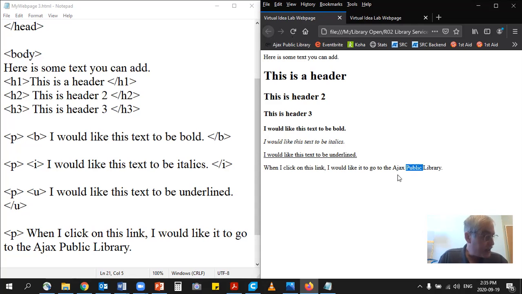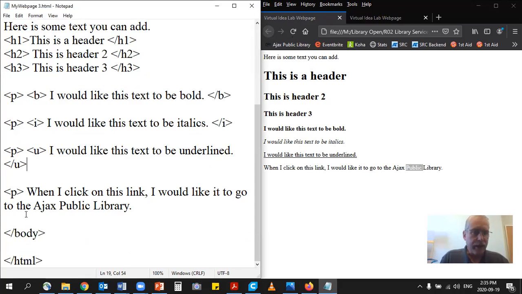So we're going to add it right now. We go back to our notepad, and there's a special link syntax that we have to add. Right after the P, we have to add this syntax.